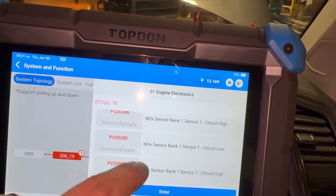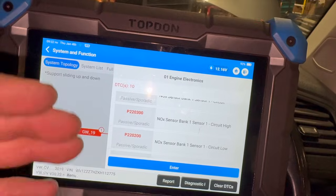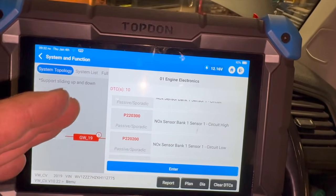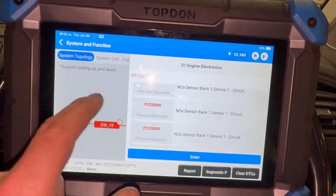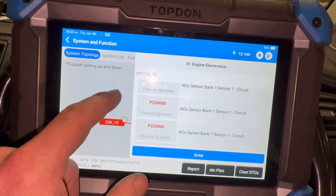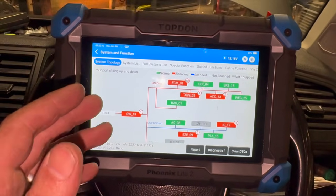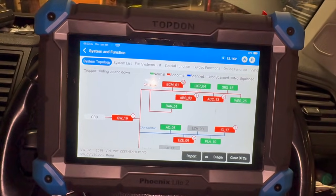These knock sensor codes - we can clear them, but as soon as we turn the ignition back on the fault codes are permanently there again. That's normally a good sign there's more of an electrical fault if it's coming straight back on. You need to be careful with knock sensor codes - they are mega expensive. You want to be going for a genuine sensor. Once I get it up in the air I'll show you where it's located, the sensor we've got, run you through how much it costs, and put some links to it.